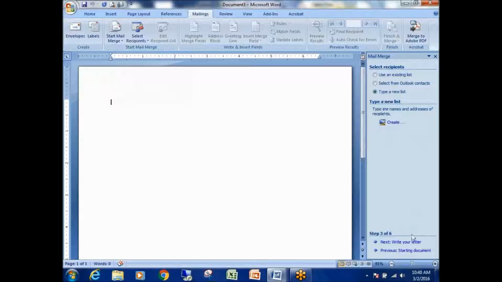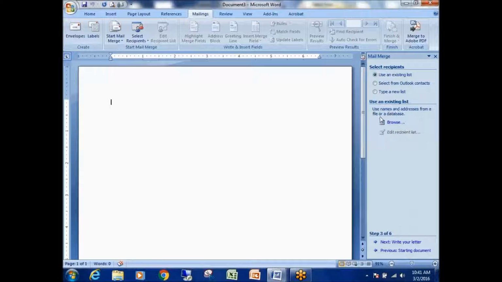So if I select type a new list, this last one here, it comes up with this. You're going to create a little database list with your names and addresses for those recipients. If I say select from Outlook, then you have to pick and choose from your Outlook folder that you have already, and then choose an existing list.